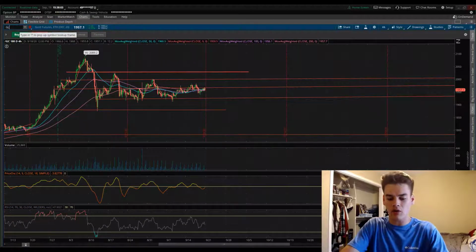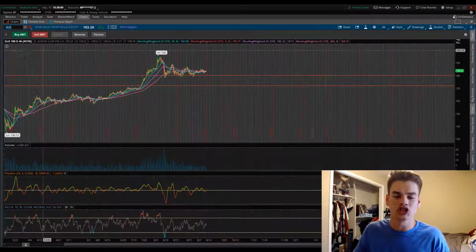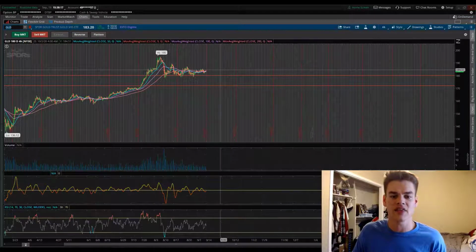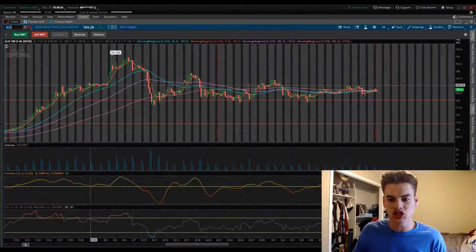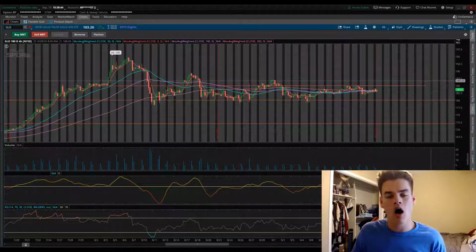Now, a lot of people are going to want to get in on this price movement by trading GLD or GDX. GLD is a gold-based ETF, and GDX is the gold miners ETF. And again, this chart is going to be relatively the same. You can see that 1925 support is consistent with about a $180 support on GLD. And the level that we really want to see GLD poke through is right in here around $185 per share. That's going to be equivalent to that 1975 price point on the gold futures.